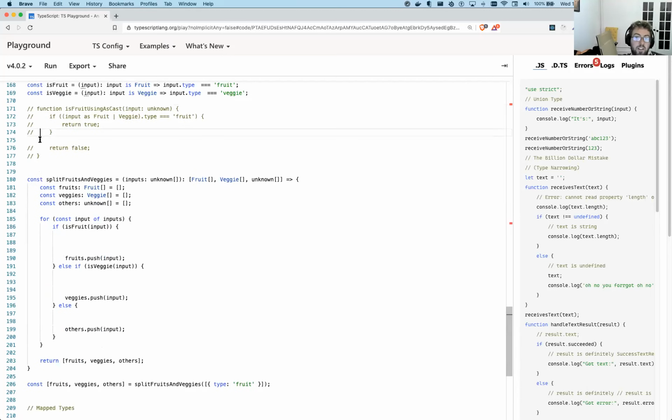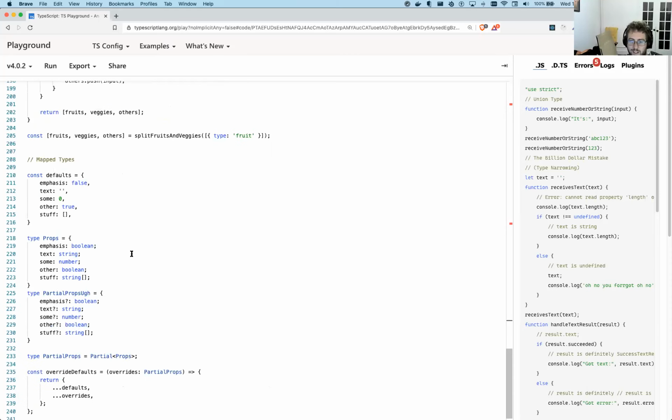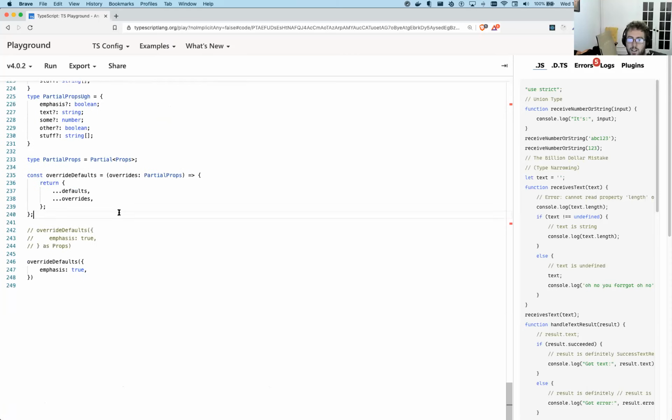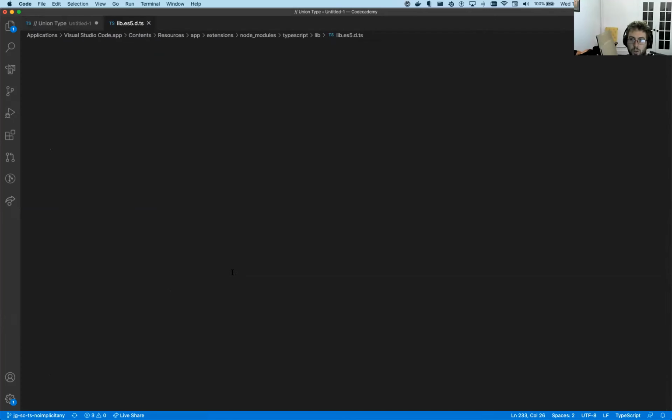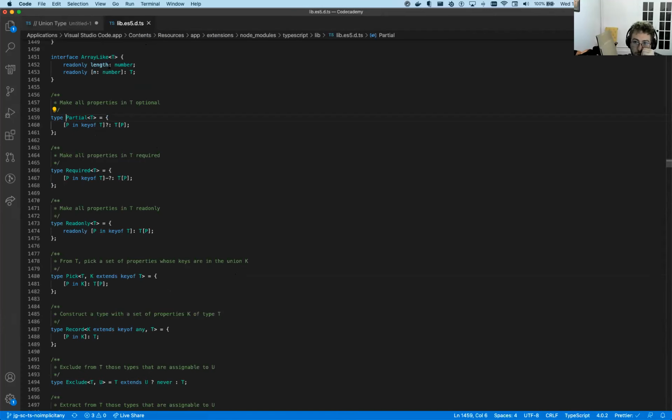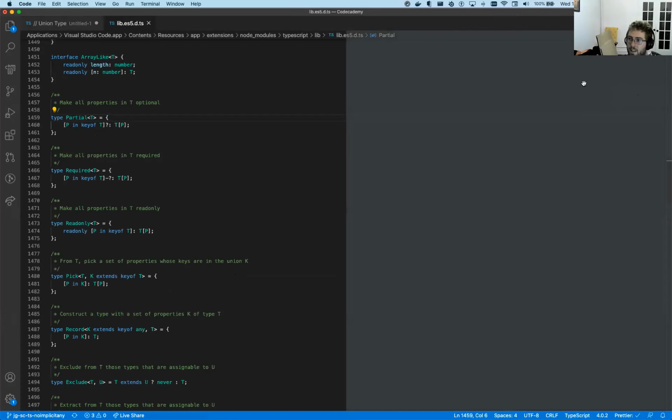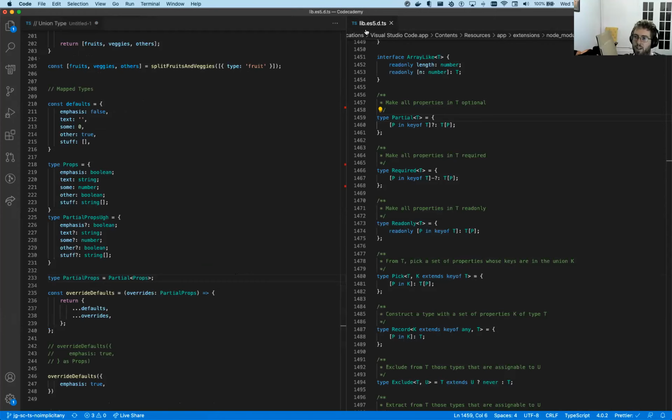Yep, sometimes there are legitimate cases for using these shut-up-TypeScript operations like an as cast. But anyway, moving back to VS Code, if we go to definition on this Partial type, we can see all sorts of default types that come with TypeScript. This is the lib.whatever ES or ECMAScript version you're using .d.ts file, and it comes with things like Partial and Required and Readonly. So if you're ever curious about how to do some fun stuff in the type system, this is a great place to look.